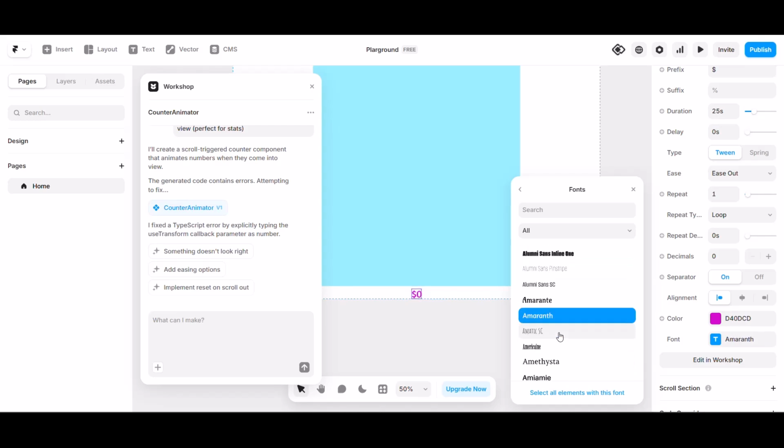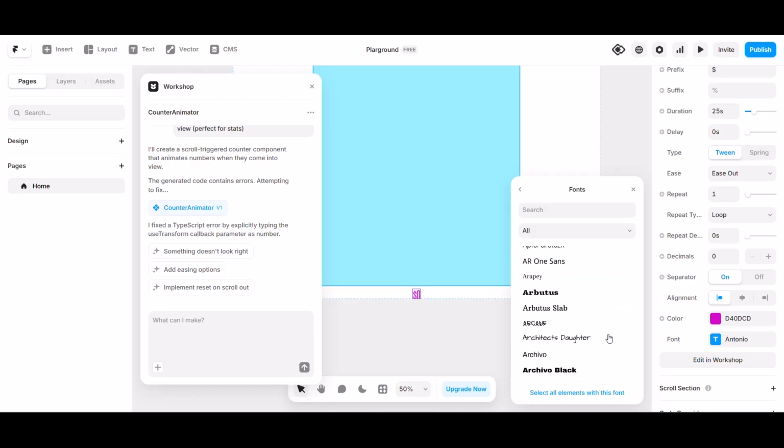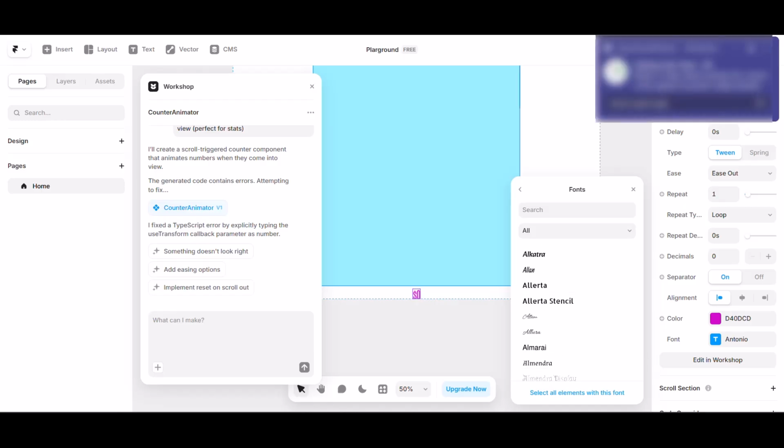Okay, so what I think is going to look good on this is, okay, so not to get too picky about this one.